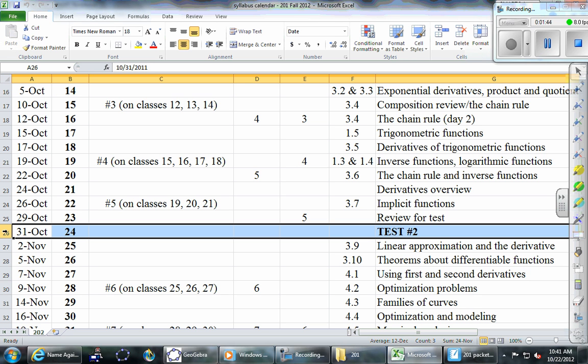Do you guys remember heading into the first test, there were some sample test problems in the packet, and then I made those videos on YouTube you could look at of me working through those problems. The same thing is happening in packet 2. If you hunt around a little bit towards the back of this packet, you will find a whole slew of sample test problems. I can remind you how to find the videos on YouTube, but they are there. So do a little bit of hunting and you should be able to find it. All right, so that is all of that.